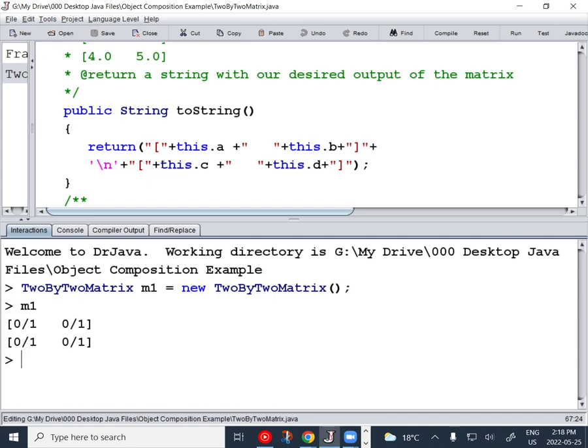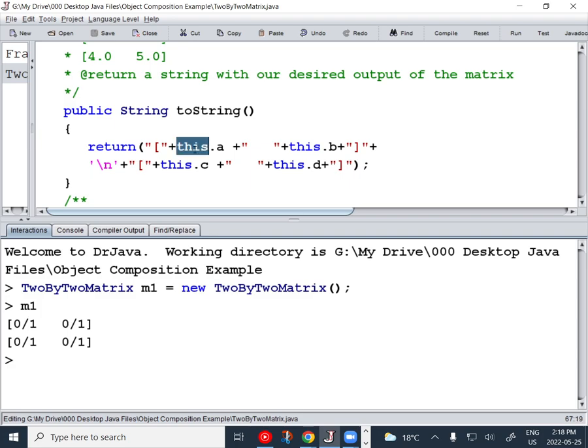Yep. So does that mean that if two methods in the fraction class and in the 2x2 matrix class are the same, if their names are the same, and if they're called in one, will that call both of them? No, it will know which one to call based on what the object is calling it. So when I say this dot A, what is the data type of this? Implicit? It's the implicit one, but what class am I in right now?